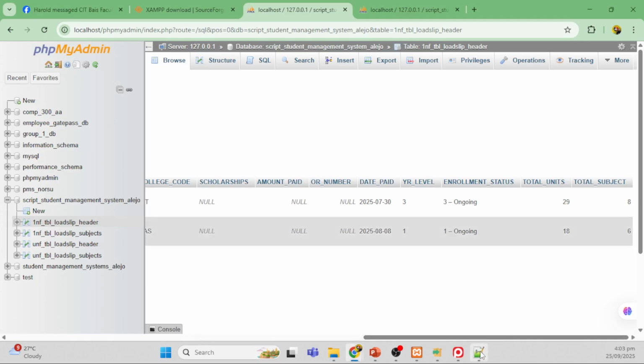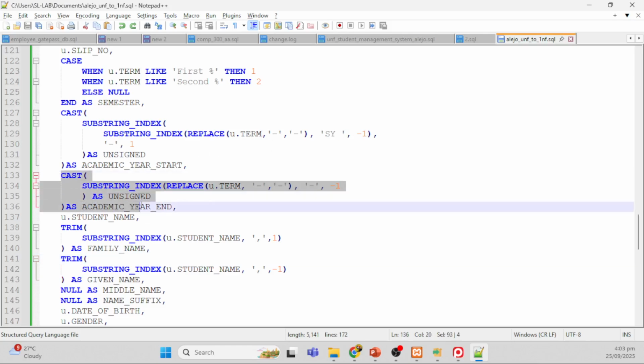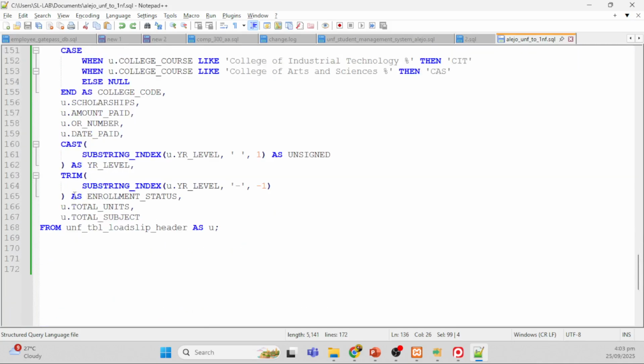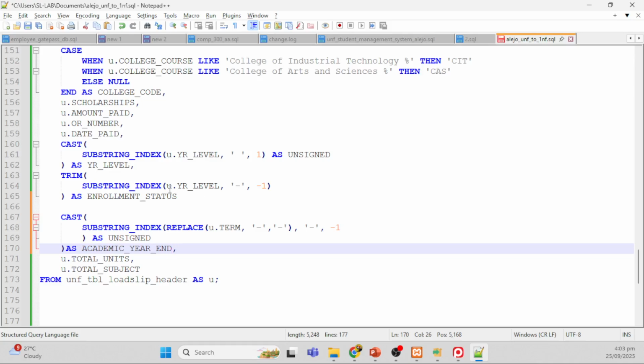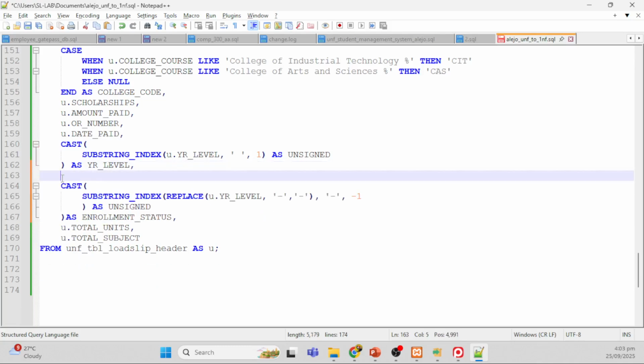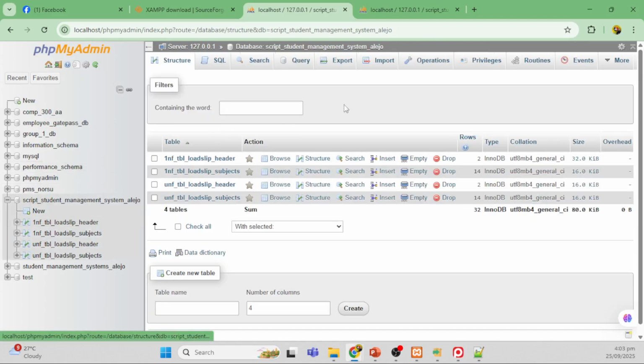Okay, that is why we have to replace the same thing here. So we can just copy and paste the code here because this is also the same. This is intended for status and this is intended for year level. Okay, last populate.